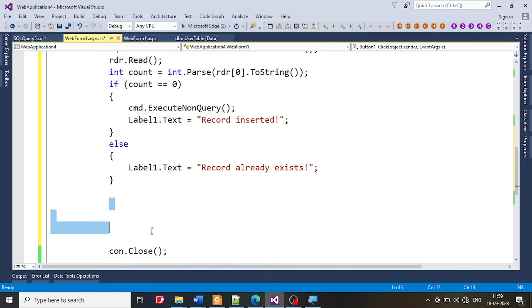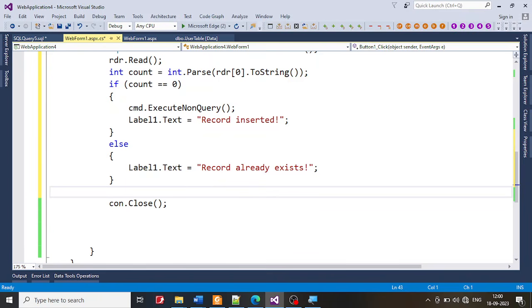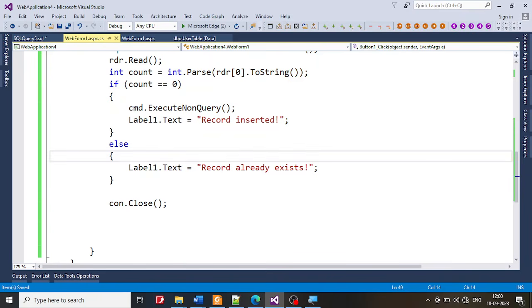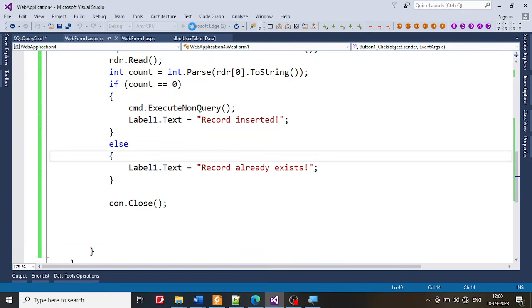Okay, finally remember you have to close the connection. Don't forget that thing. You have to close the connection what you have opened. Okay, that's it. Let's give it a try, and I'm going to run this one. I run this, and guess what you're going to see now is, let's run it, and let's see what is the answer. You're going to get it now.